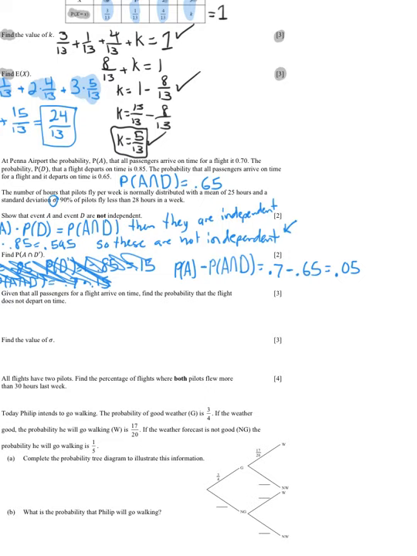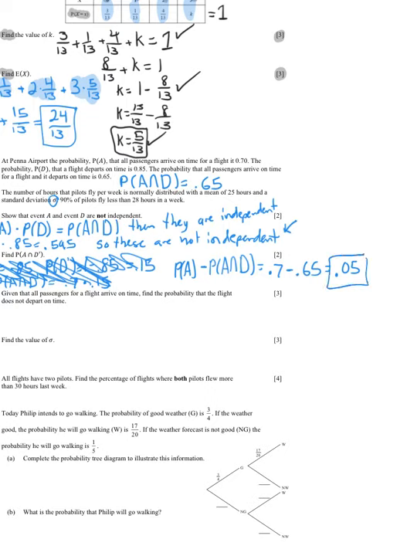So what part B is asking us to do is, you have 0.7 as the probability that you show up to the airport on time, and you showing up on time affects whether your flight leaves on time. They're saying 65% of the time your flight will leave on time and you'll show up on time. But that 65% takes into account the fact that you're not always showing up on time. So that's why we're doing 0.7 minus 0.65, and we're getting 0.05.